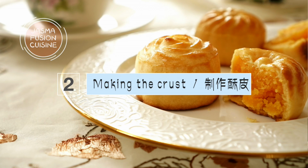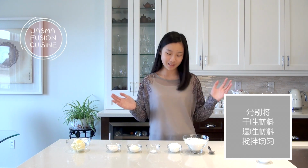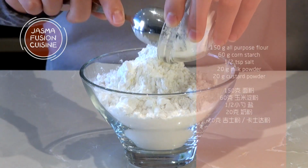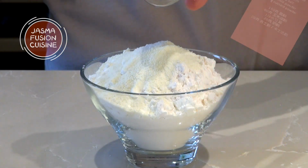For the crust, we're going to start off by mixing together the dry ingredients. So I have all-purpose flour, cornstarch, salt, milk powder, and custard powder. Now the ingredients for the filling and for the crust are very similar, so that's just something that I really like about this recipe. Pour in the cornstarch, milk powder, custard powder, and a little bit of salt.